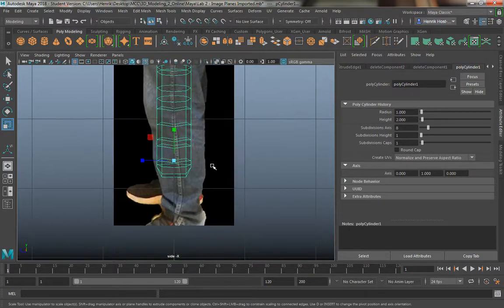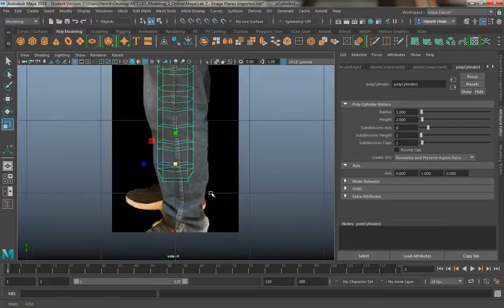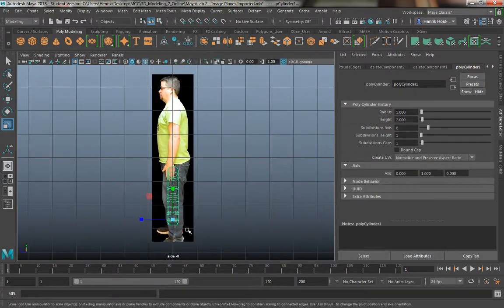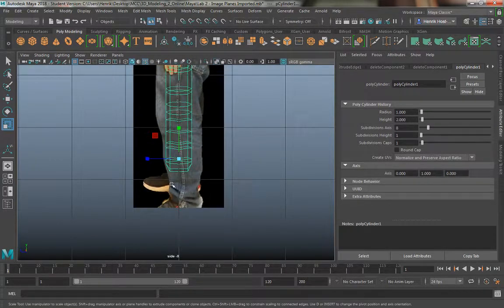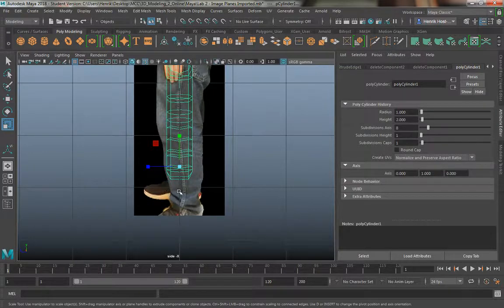And now what I'm going to do is match my reference to my side viewport. Remember, when I was telling you when we were making our image planes, that we are going off the back leg, because the back leg, as you can see here, gives us a better perspective of proper proportions on the far leg than it does the close one. If I were to go off of my front leg in this perspective of this image, the scale and proportions would be inaccurate, I would be much taller, and my leg would probably be about a foot longer in proportion.